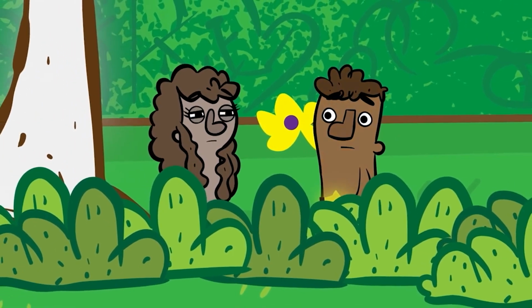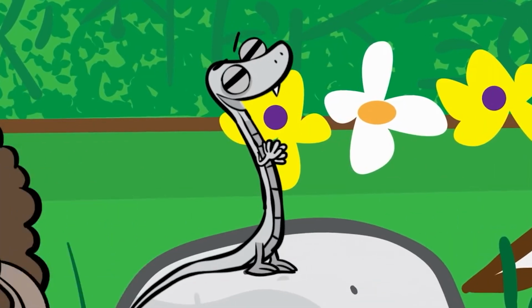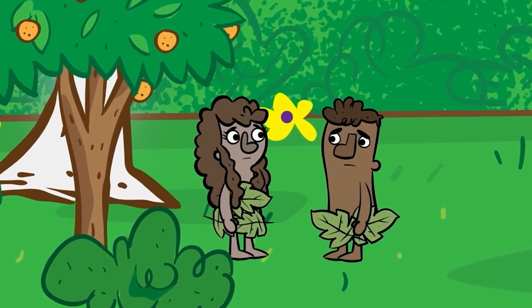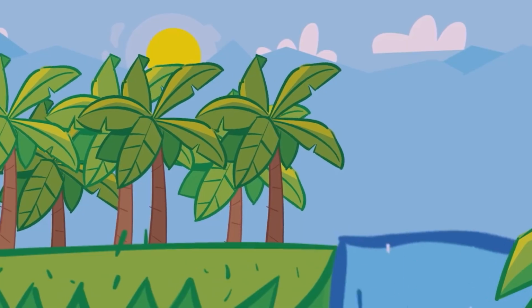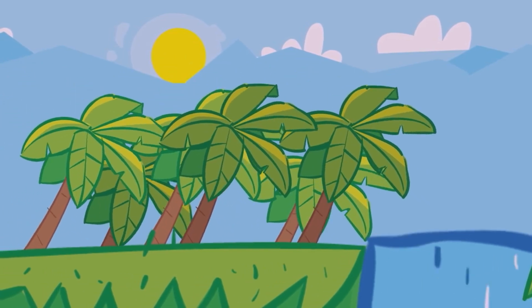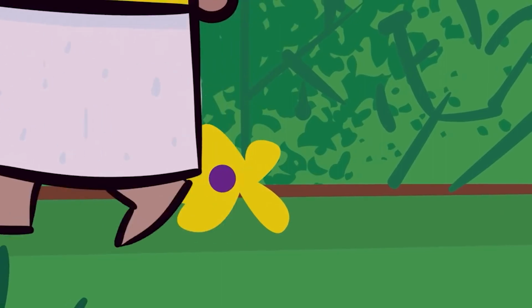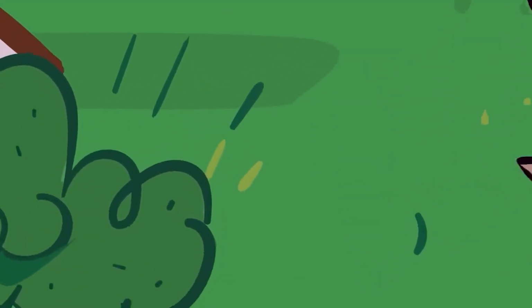At that moment, their eyes were opened. Oh no! And they suddenly realized they weren't wearing clothes and were embarrassed. So they sewed fig leaves together to cover themselves. When the cool evening breezes were blowing, Adam and Eve heard God walking about in the garden. Hide! So they hid from God among the trees.